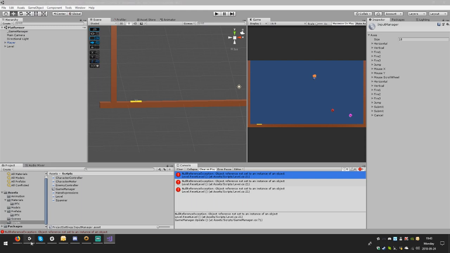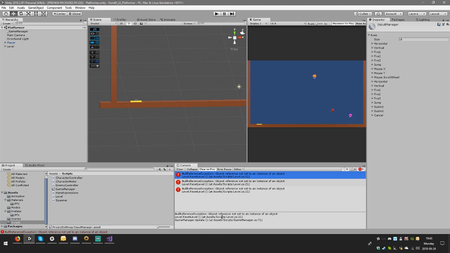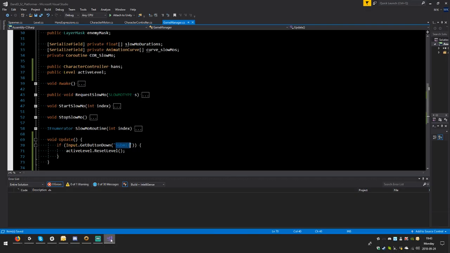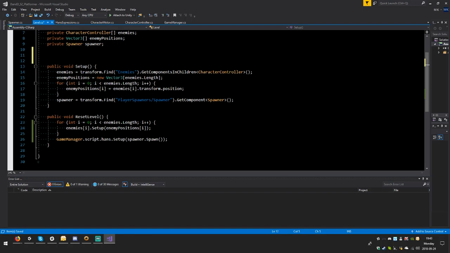So, object reference, level reset level, asset scripts level 21, game manager 71. So it came from update. Okay, every time we've pressed it. Level 21 misfired. Let's go take a look. Enemies. Set up. We didn't set up the level. Okay. So that's the first problem. The level never gets set up. So for now, we're just going to create a start function.